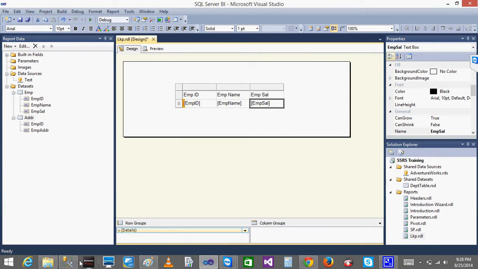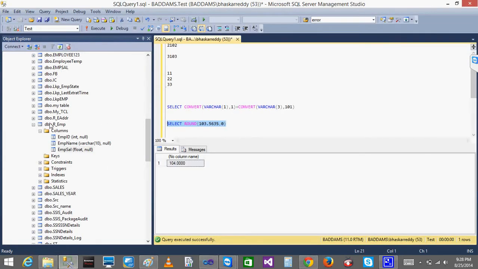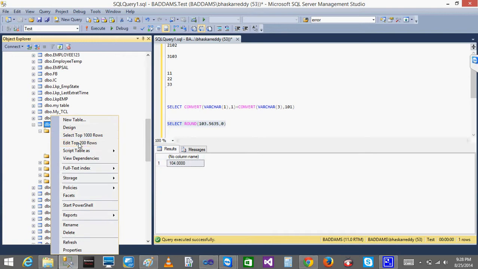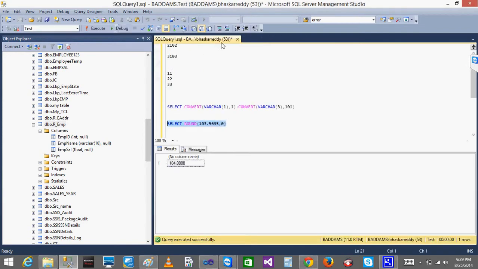Now what about the negative value? We can't see any values in brackets, right? So for the time being, click on the EMP table, edit top 200 rows. Here you are going to give some negative values. I'll give it for 10,000, because salary is not going to be negative, don't worry. But to see that, I'll just give a minus. That's it. Click close. Done.